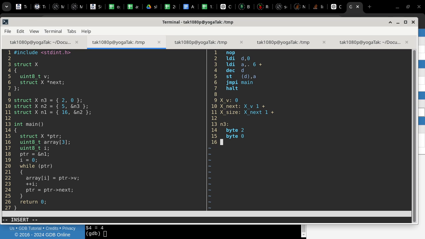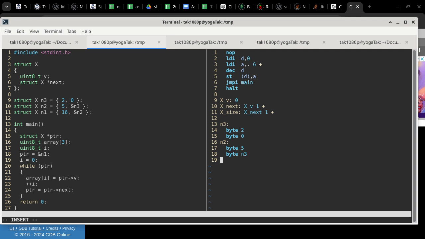So we do the same thing with N2. So byte 5, and then byte N3. That's all we need because the label is the address. N3 as a label is defined to be the address of the byte 2 on line 14. So that's why a reference to the label gives me the address that I need when I'm defining N2 or the next member of N2.